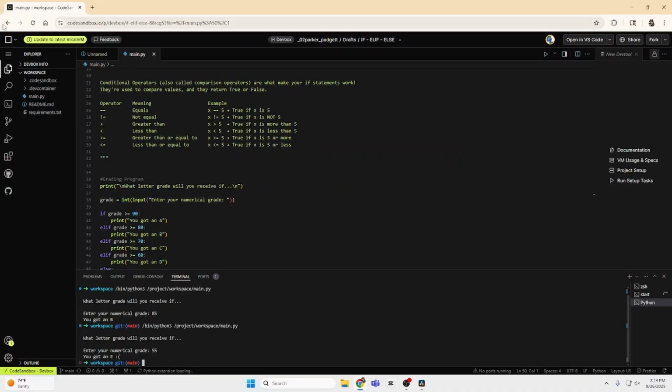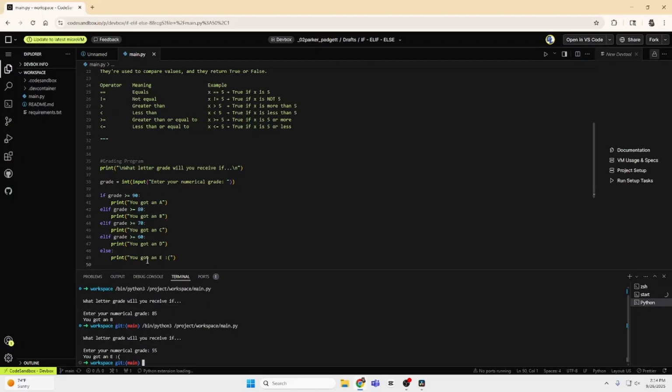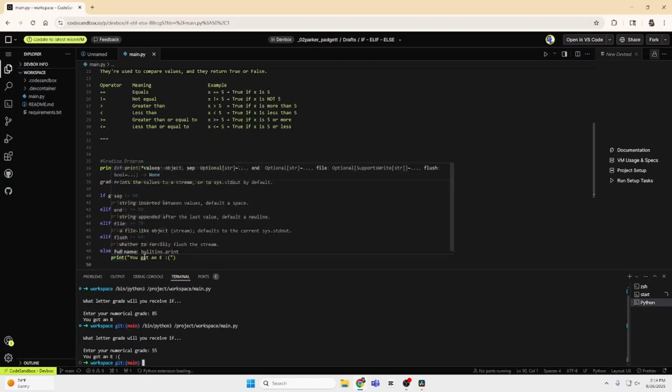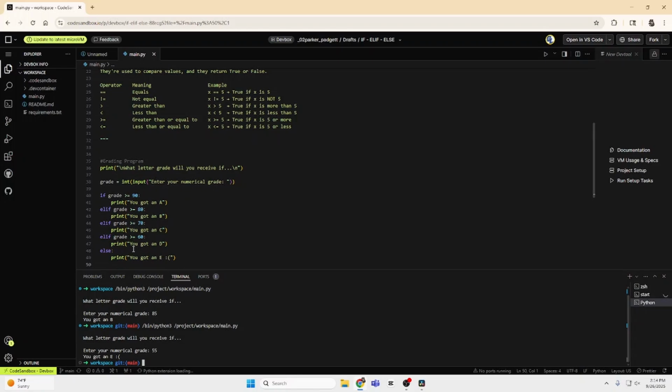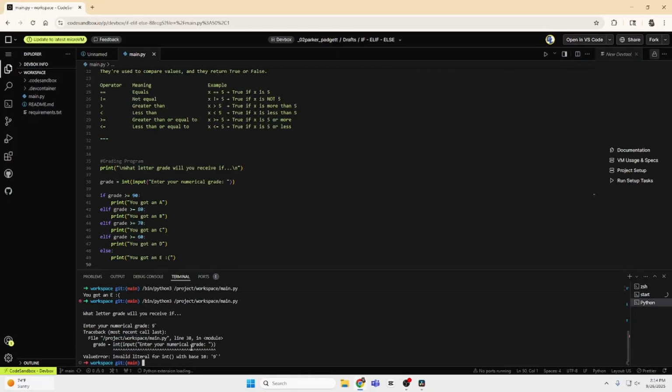That means I got an E. It says you got an E, but it doesn't have a number in the else statement because it doesn't have to, because it's everything else. Even if I type in a 4, let's run it again, it's going to come up with an E. But let's try 91.